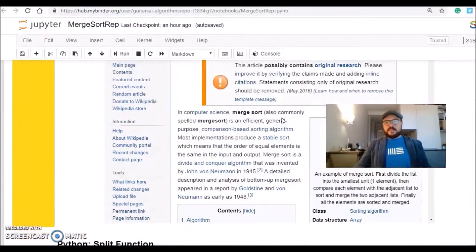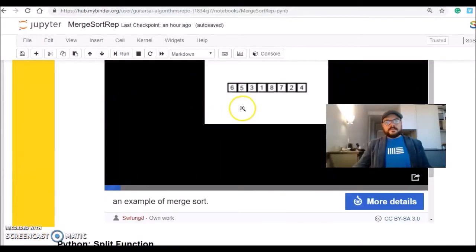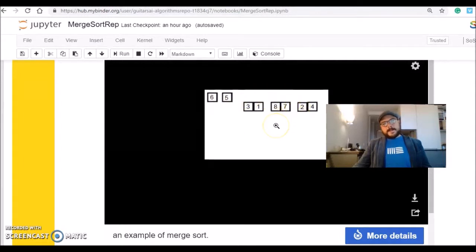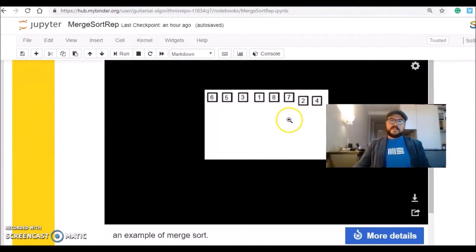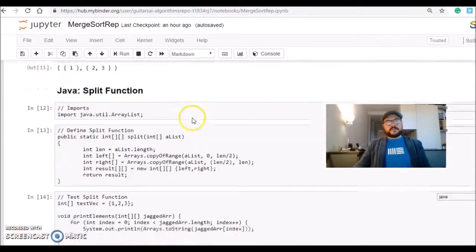So we will split the list until we reach a list with single elements, like we're doing here, and then we will merge the single elements, and then when they are merged and all of them are coupled, then we will merge again. So this is the recursive part.